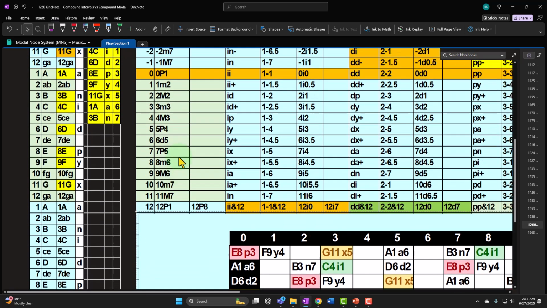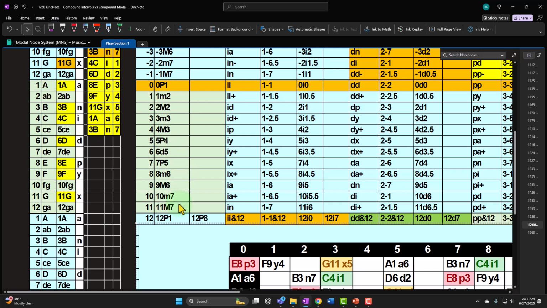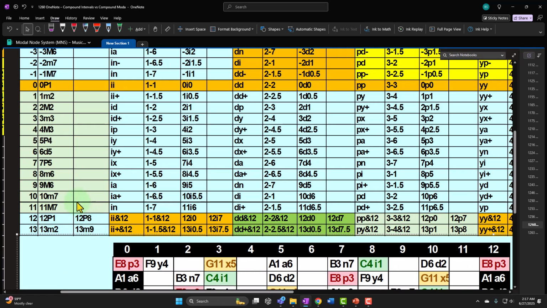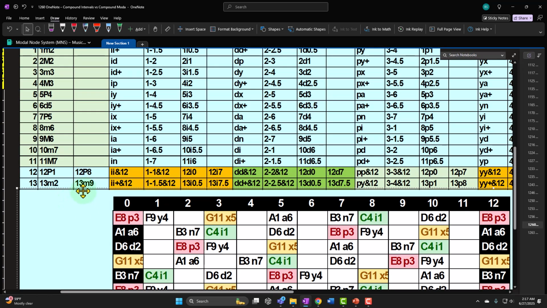If I go forward, what normally happens is that the system would like to say, let me move this down a bit. I could do it right here. So we're going to say, no, I can't do it right there, because we have a compound interval. So I'm going to use the 13 here, because I think that's a little bit easier to look at sometimes. So if we went past a distance of 12, or past 11 steps, and we go 13 steps up, then how am I going to name that?